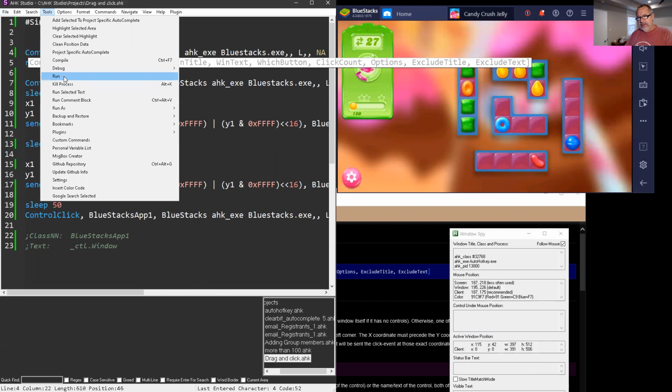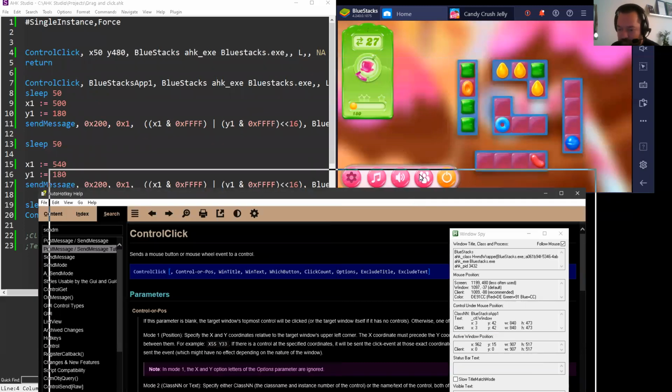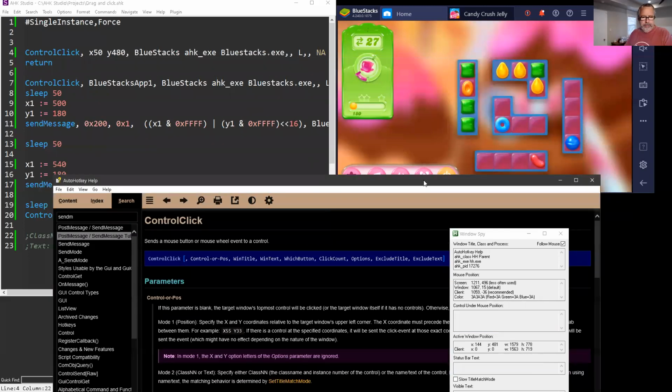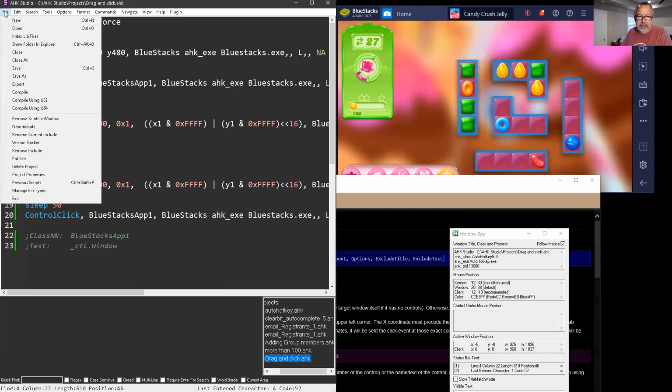Why did you want to add the NA? To have it not activate the BlueStacks window. If you have the BlueStacks window in the background and you want it to stay back there, you don't want your control action to actually activate the window because that will bring it to the front. It was just a preference. It's not that you were thinking it might solve something. You just thought we don't want it to be activated. Yeah, maybe it might do something, but in general, it's just that it should keep the window in the back.